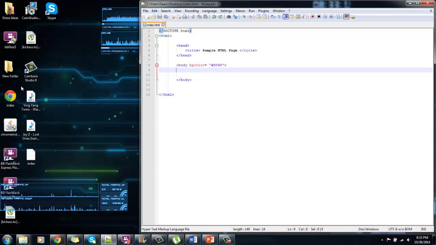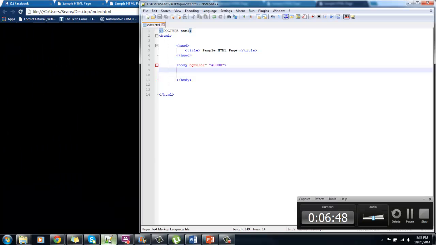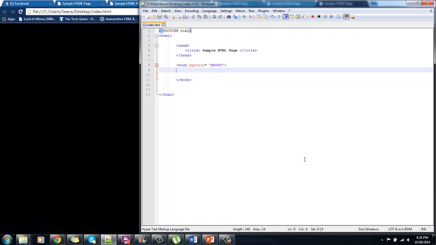Okay, we'll save it. Now we've got a black background. Well, we're not going to be able to read our text on a black background.